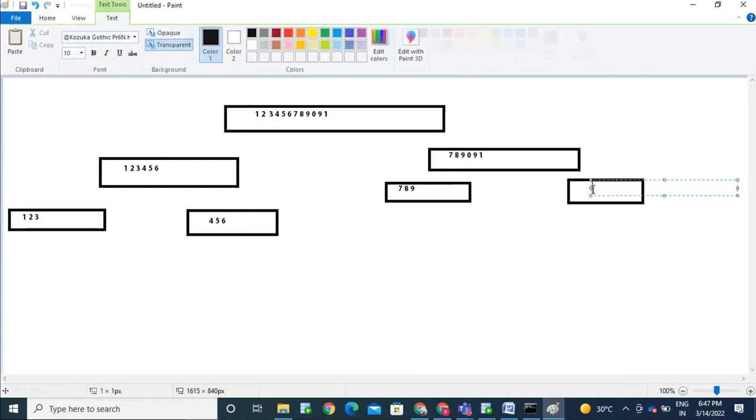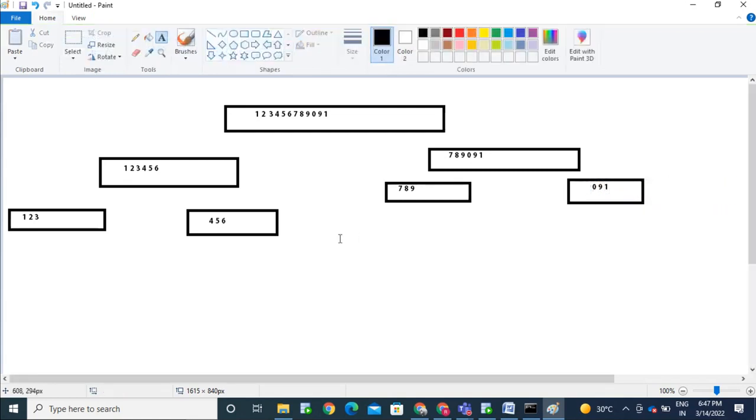Now the data has been split into two parts. Again it searches: is 1 present in this list or not? 1 is present in the first list.